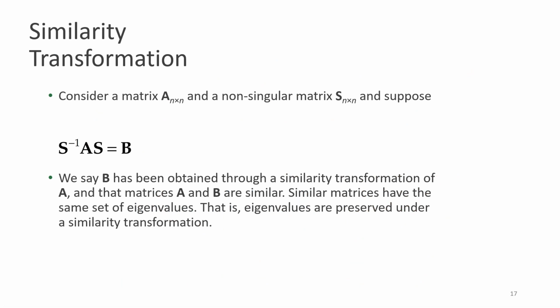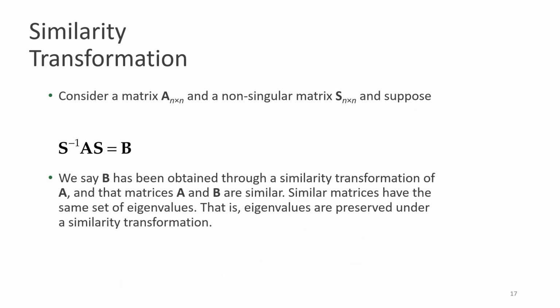That's about eigenvalues and eigenvectors. Now, just a very quick introduction about similarity transformations. I will not explain this one with examples; you can find examples in the books. Basically, a similarity transformation is a type of linear transformation that preserves the eigenvalues of a matrix while changing its eigenvectors.